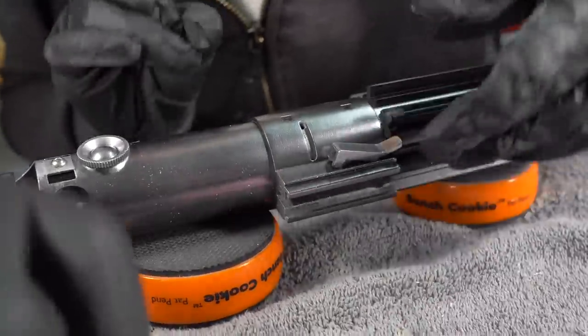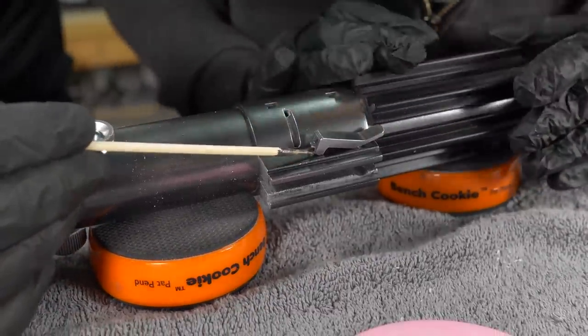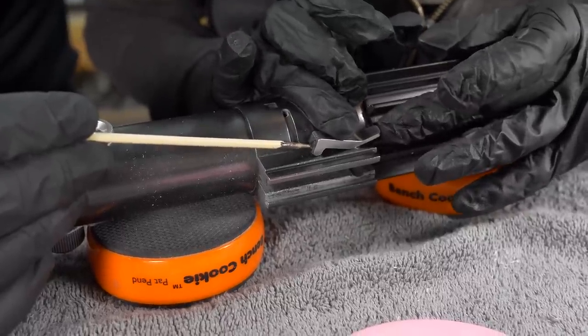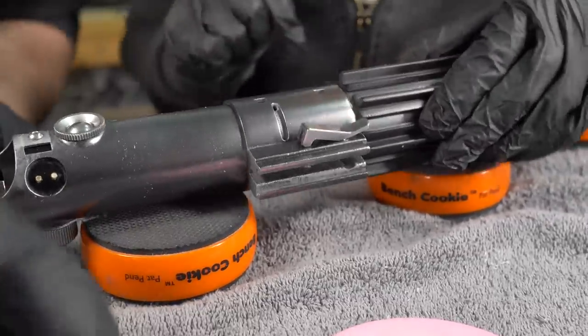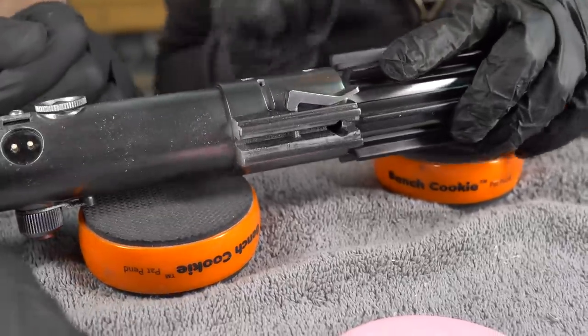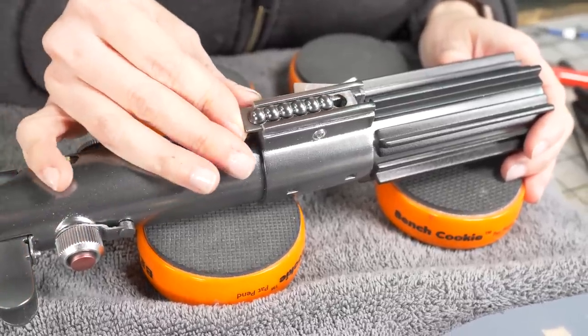Yeah, and you know what? I think I can use the tip of this to just get a little bit more of that glue around the threads of that screw. Okay. And that way it'll bond really well. Yeah, that looks good. Great. Okay, we've got a little bit here. A little squeeze out? Just, yep. Let's see if we can remove a little bit of that. That's a little better. That looks good. Great. In you go.